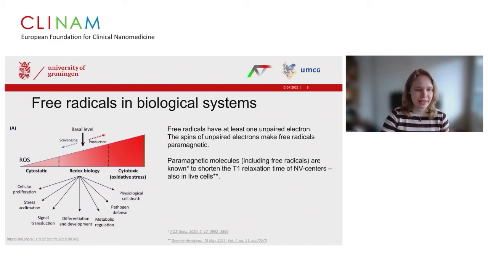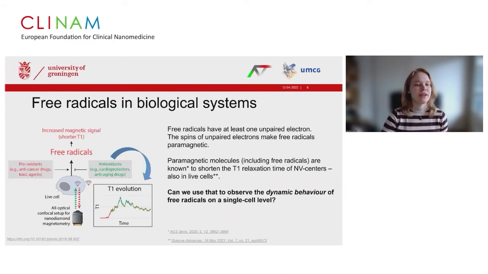As these species are paramagnetic, they will influence this process of relaxation, and with a higher concentration of free radicals and faster relaxation of T1, the T1 time will shorten. With lower concentration of free radicals caused, for instance, by us adding some antioxidants and radical scavengers to the sample, we will see longer T1s corresponding to lower concentration of radicals. It means that within one cell, within a biological sample, we can use our setup to really track the dynamic behavior of free radicals and the free radical load on a single cell level in pretty much real time.